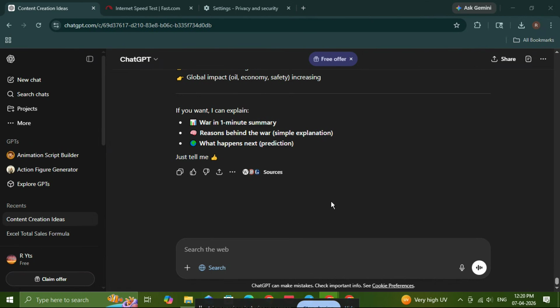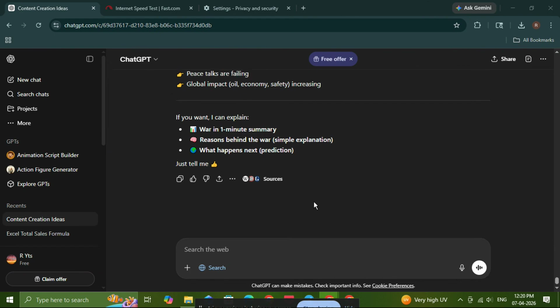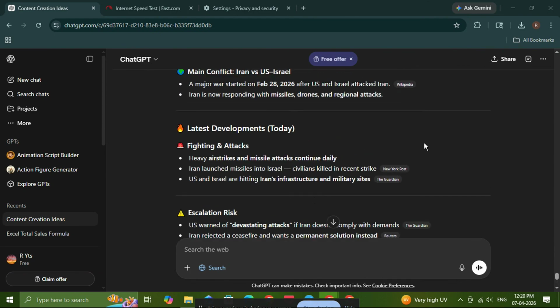Alright, let's get into it. Step 1 is understanding the limitation. ChatGPT runs on the internet, so it can't truly be used offline in the same way as an app installed directly on your device. But you can still use it effectively by preparing before you go offline.